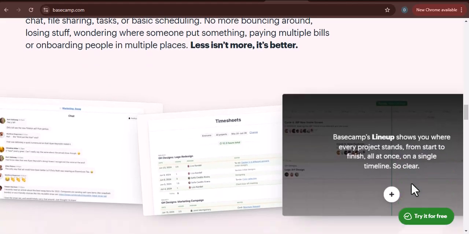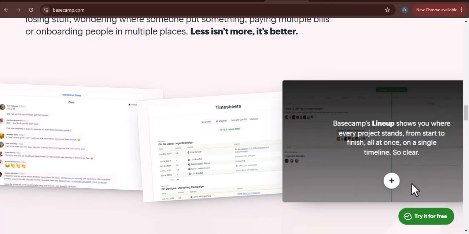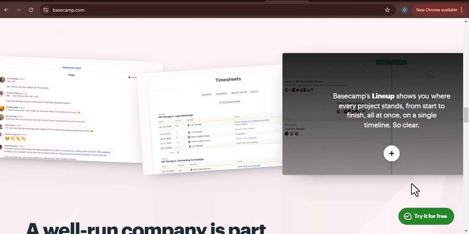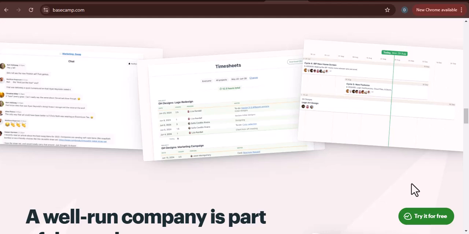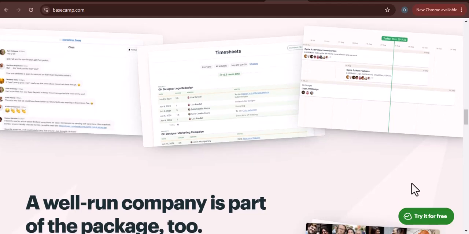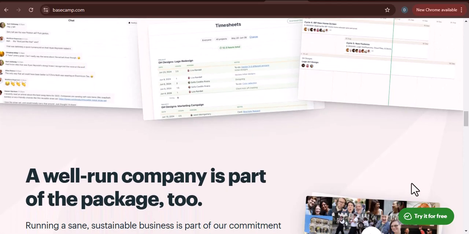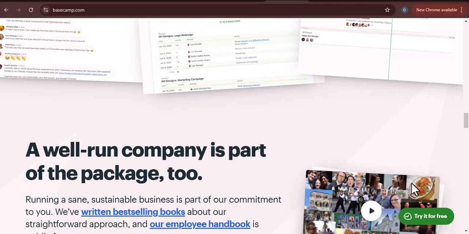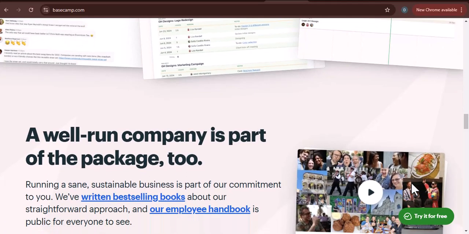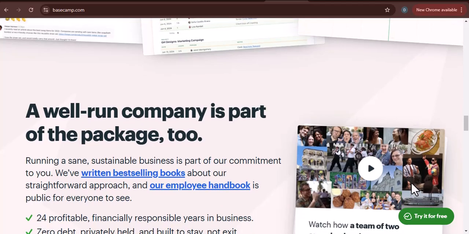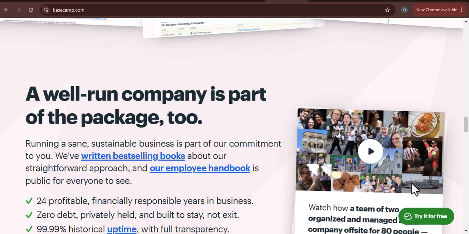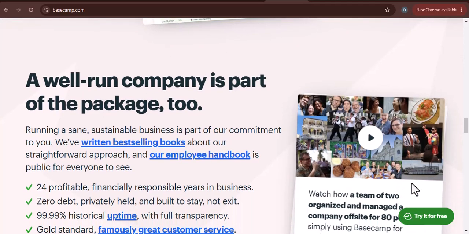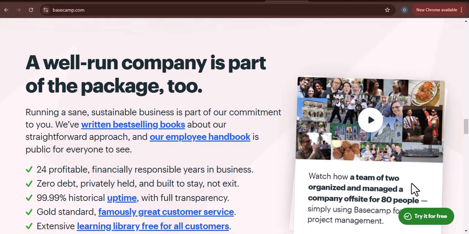Now you're in the message section of your project. Here you'll see a list of all existing messages within that project. To create a new message, you'll look for a button that says something like New Message, Write a Message, or simply a plus sign icon. Click that button. This will open up the Message Composer, your canvas for crafting your communication. It looks much like an email composer, but with some Basecamp-specific enhancements.